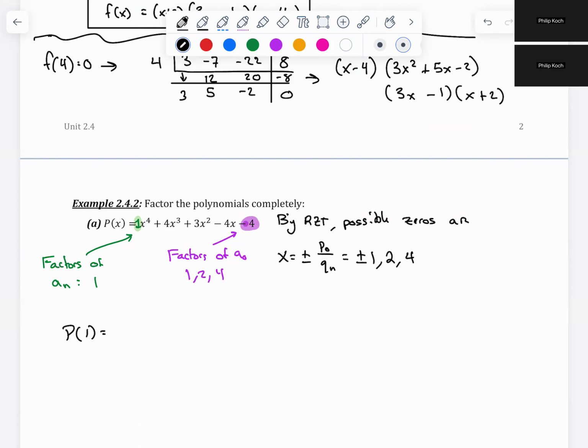If you got an error, it probably means that you forgot a parenthesis at some point, or put in too many parentheses, or forgot a symbol. So I plug in 1 and I get 0. So cool. My first guess worked out. So this means that P of 1 is 0, so I can use synthetic division.